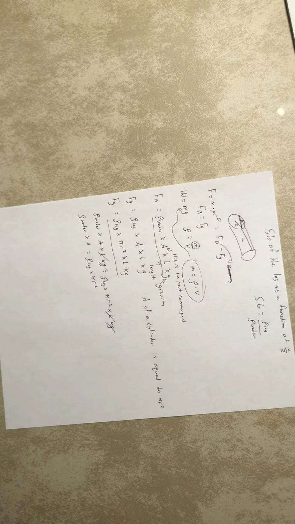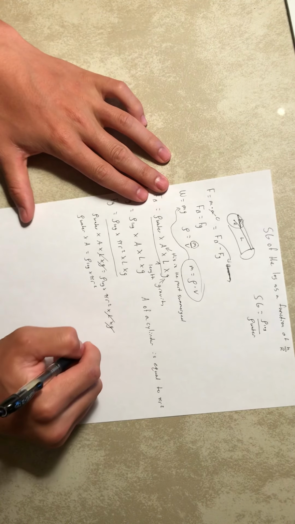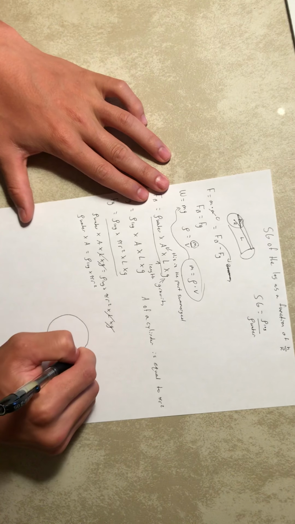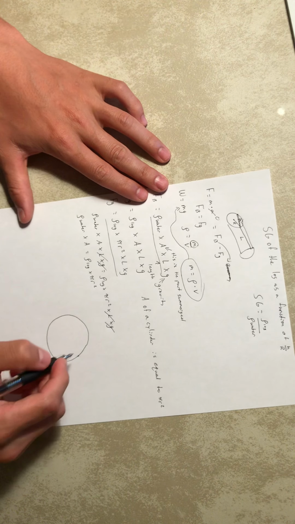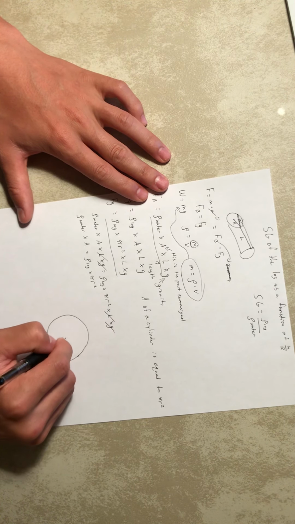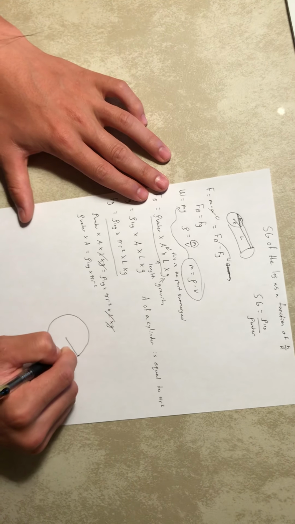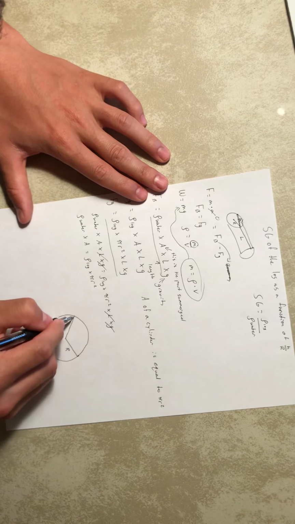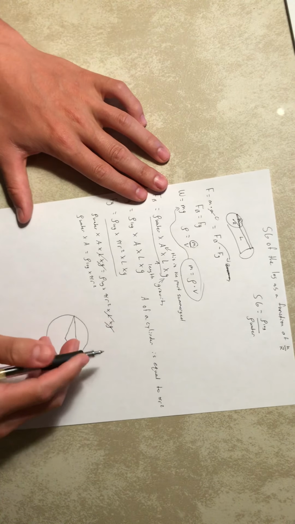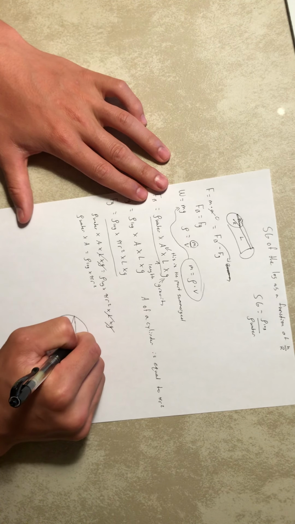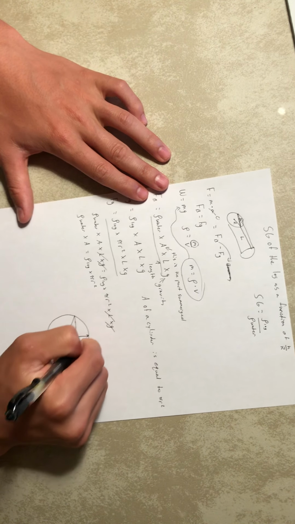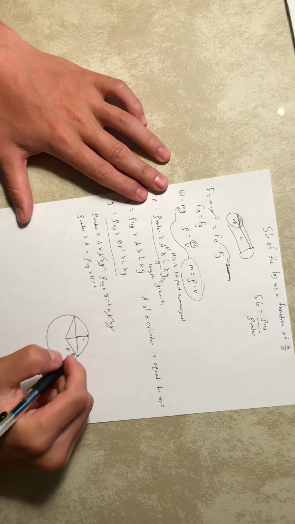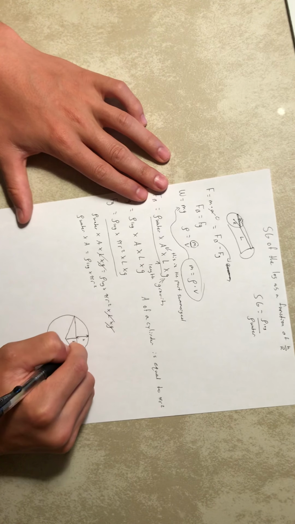So the next thing we'll do, I'm going to redraw the log here so we have a better look at it. So there is the front of the log, and right there is our radius. We'll go back over here. This is our water level, and this is our h, and then our distance here is actually going to be r minus h.